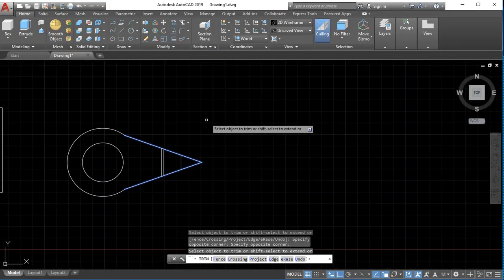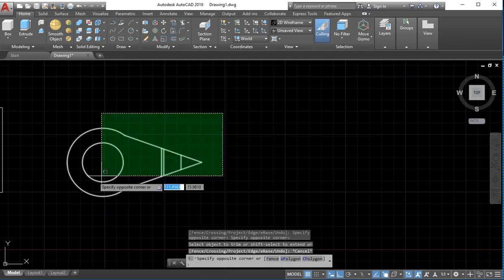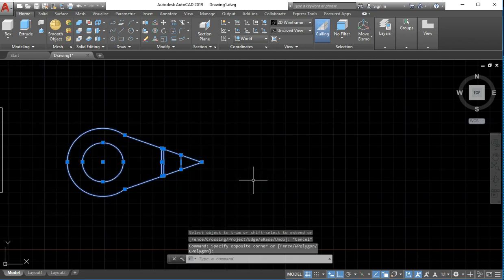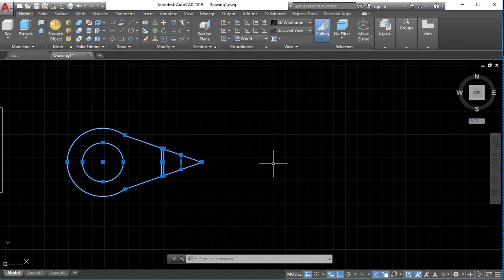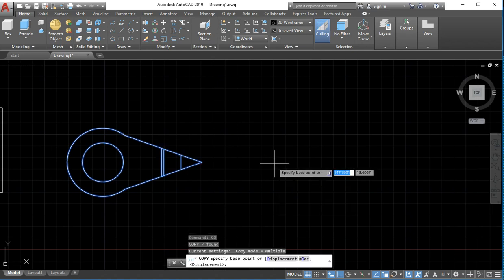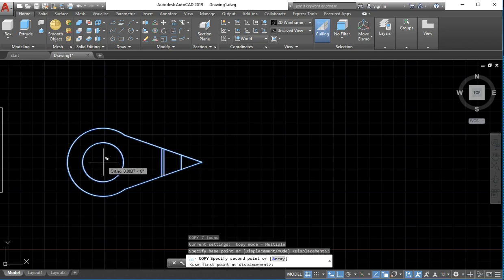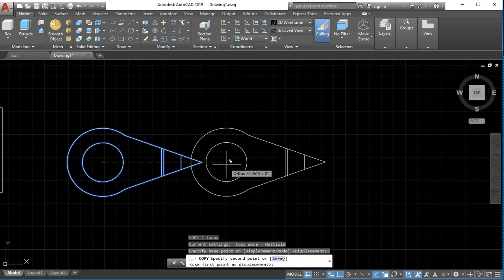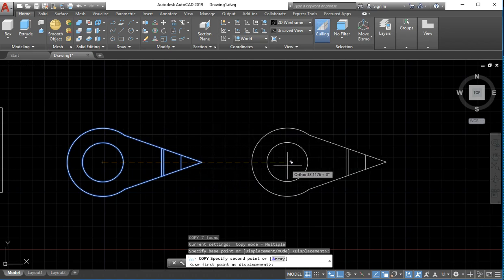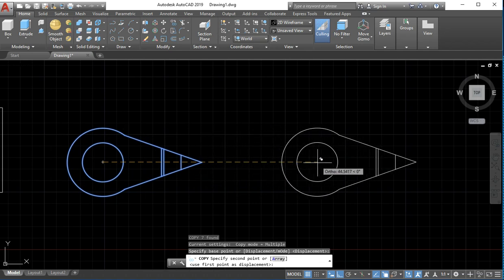How about I want to recopy this object. Copy natin yan kasi kinopya natin kanina after we rotated. So, gagawa tayo ng copy nito. So, we type in CO. Then, enter. Then, it will ask you a specific base point. For this, let's choose the center of the circle. And look what will happen. Okay, magkakaroon siya ng parang ghost line. Yan. So, ito na yung kadoble niya.